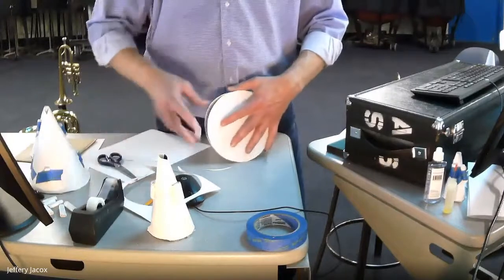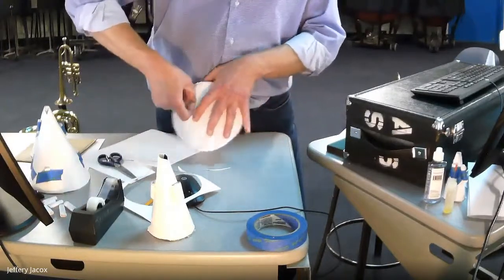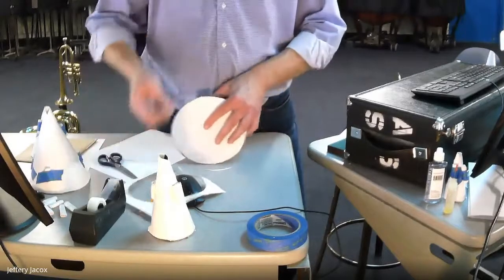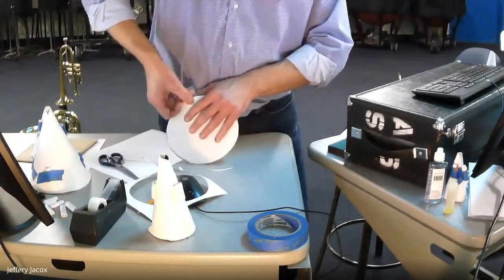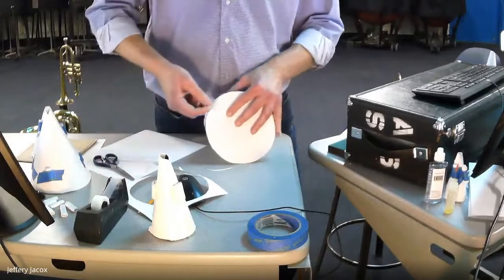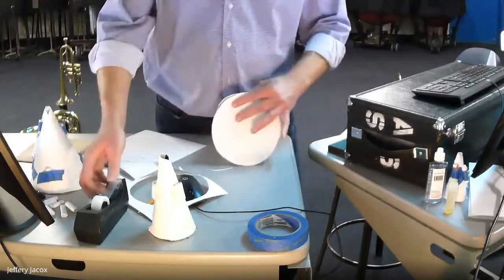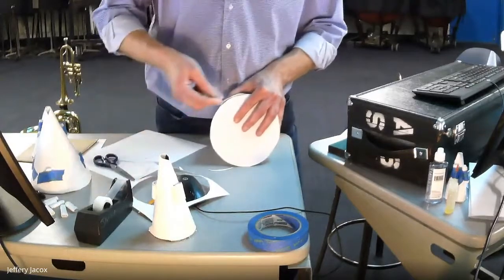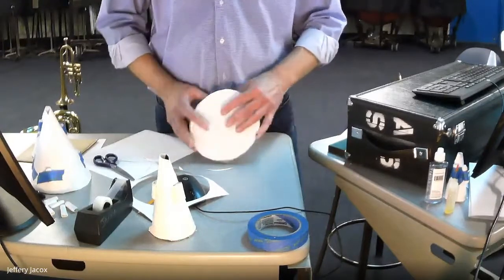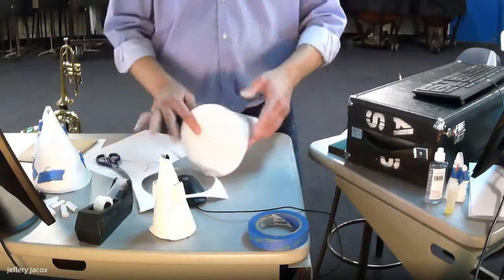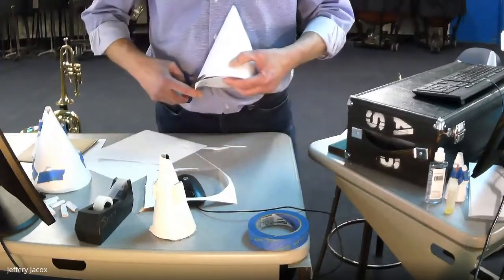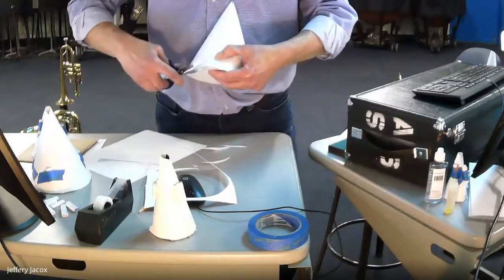You've seen the other videos I did, the trumpet and the French horn. Much the same process here. Just going to pull in that a little bit. It's going to need a little bit more tape than this, but you can see the process. For time on the video I'm going to jump ahead. I've got a little bit of a bubble here but I think that's going to be okay. I've noticed that just a little air escaping here and there actually helps them blow a little bit more freely. As I'm taping I'm getting a little bit extra, so I'm going to cut that off. They just blow with a little bit of space around, seem to blow more freely.